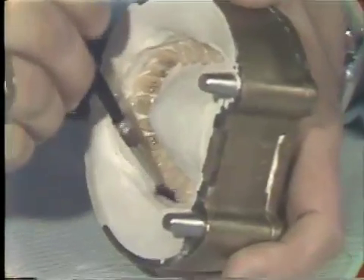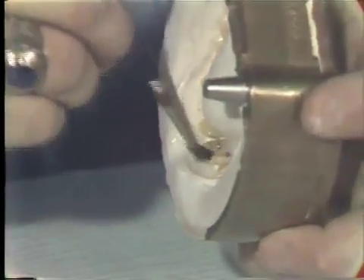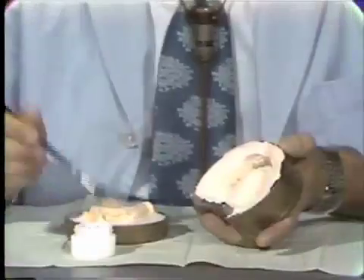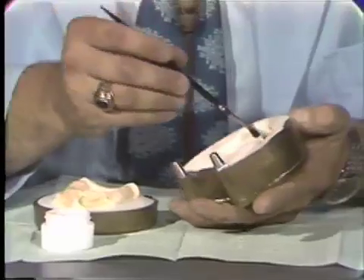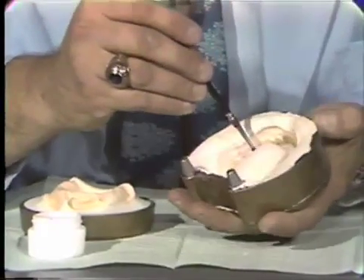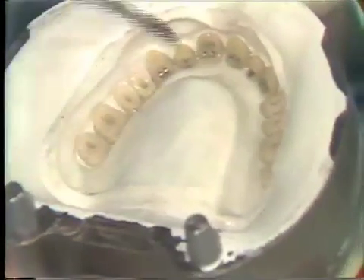You try to not touch the teeth while you are painting this on, but merely flow the separating media around the teeth on the buccal flange of the denture. And we will do that on both sides. It takes a little longer to do the half of the flask that has the teeth. You see we merely flow the separating media around the teeth. And now I will do the palate. We try not to get any excess material on the teeth. This is even more important when you are using acrylic teeth because you would like the teeth to actually bond to the polymer. And we simply paint the palate as you see here. We also coat the other surfaces of our flask.